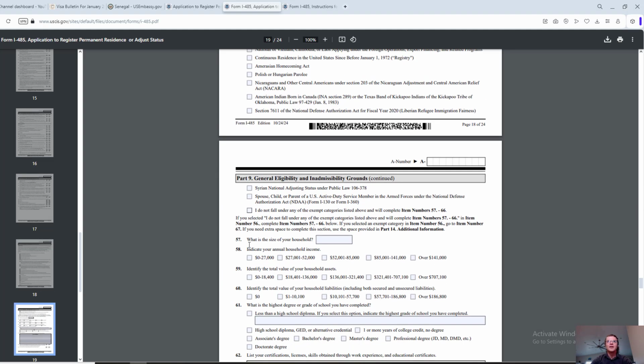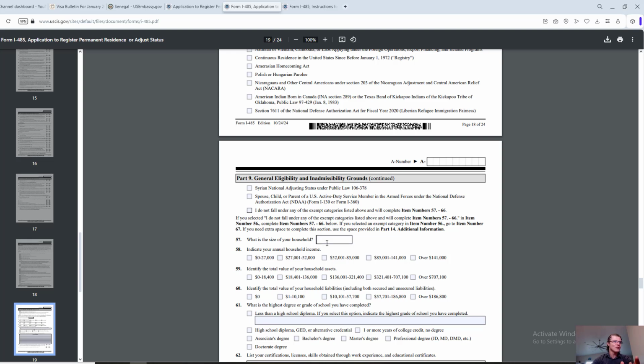57. We're talking about the finances now. In some of the situations, like we've been talking about above, you do need to provide the affidavit of support, and this is where the number is going to play a role. I do have a separate video specifically for family-based immigration cases for the household income numbers. So if you need to do more research on that, you can check it out. There is a video on this channel.